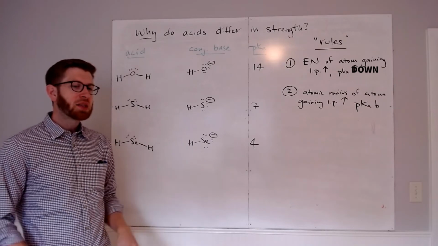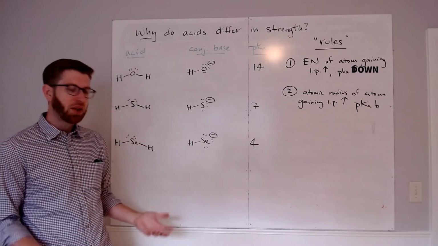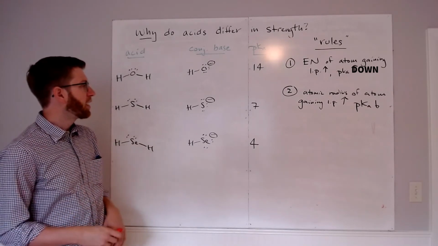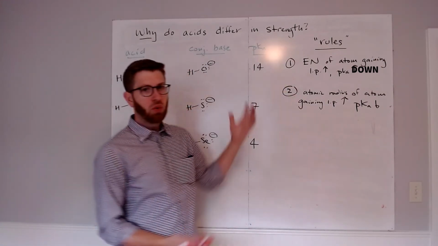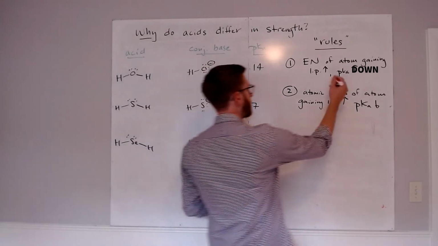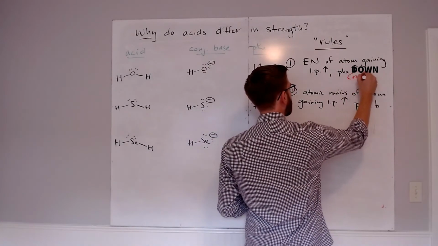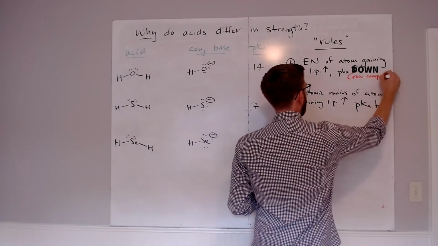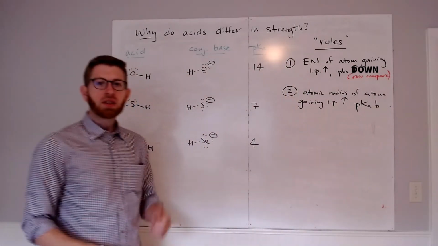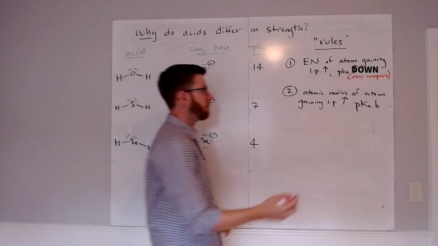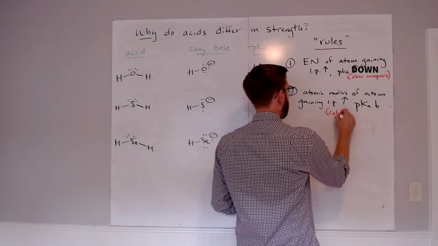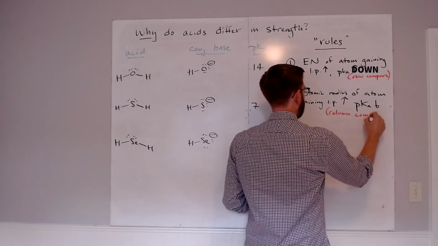But there are lots of scenarios where you can essentially use one or the other. So if you're comparing elements within a single row or across a row, rule 1 is going to dominate. So this is going to be our row comparison. And if you're looking at elements in a single column, like we're doing in this example, then it's going to be the second rule that's going to matter. So this is our column comparison.